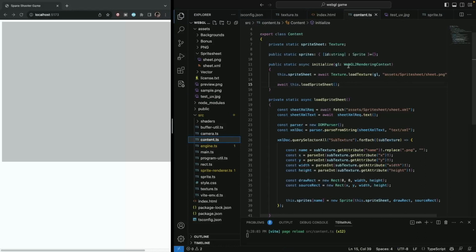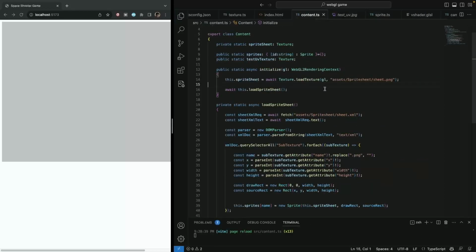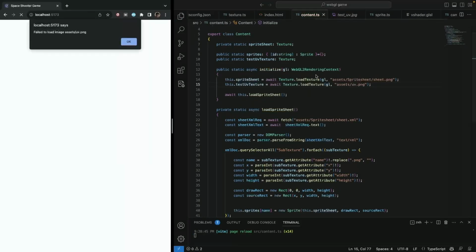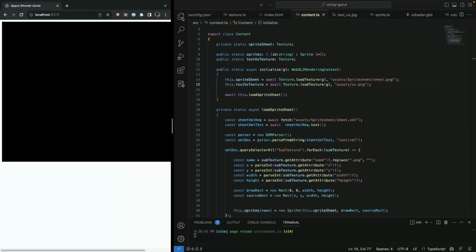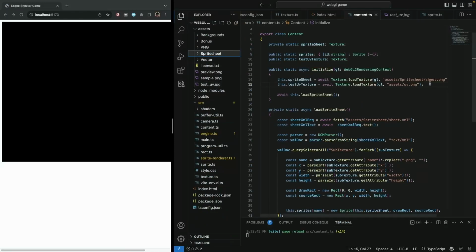Then I'm going to have it public static test UV, and it's of type texture. So I'll just say texture here, and then I can actually load it. It's test UV texture, wait. It's not UV, I called it test UV, right? I renamed it here in assets to test UV and it's of type JPEG. So let's do just that.